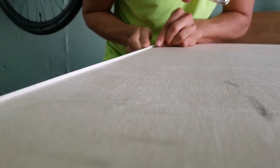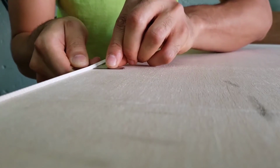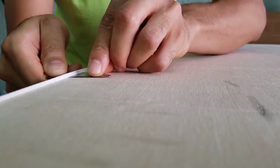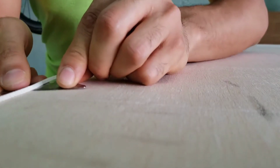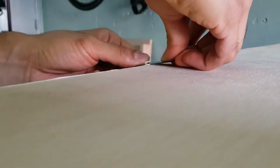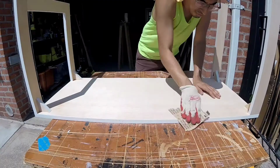Although it does take a little bit longer, you do get more control if you're using a razor blade versus a trimmer. Although if you're using Baltic birch or good quality plywood, maybe the trimmer might be the better option. And if you are going to use an edge banding trimmer, you should install your edge banding prior to assembling all your pieces, because once you hit certain corners, you can't use the trimmer anymore and you have to use a razor blade or something. So install the edge banding prior to assembling everything if you can.